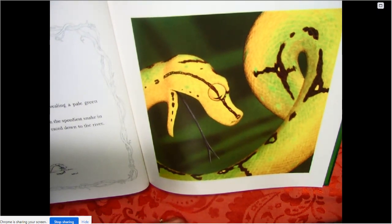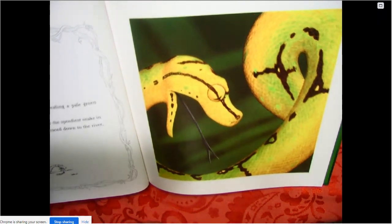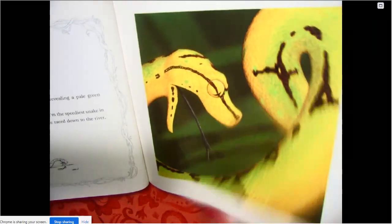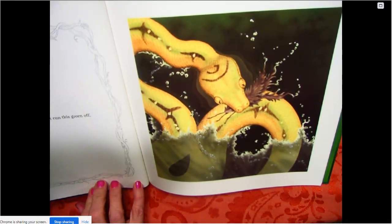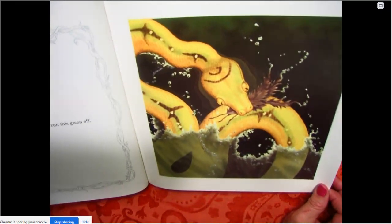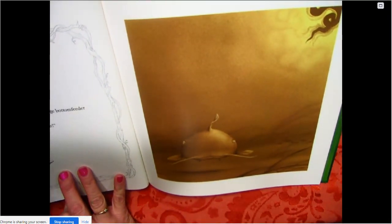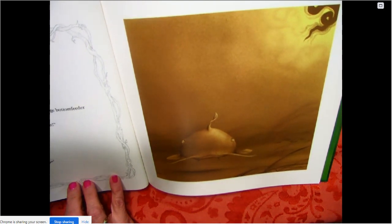"Cack!" he gasped. "How can this be? I'm the speediest snake in the jungle, and I'm still turning green." He raced down to the river, grabbing up a mouthful of rough leaves. Verdi flung himself into the water. "If I can't run this green off, I'll scrub it off," he thought. He's rubbing those dry, scratchy leaves on his skin. His frantic splashing caught the eye of a large bottom feeder cruising the murky depths. "Yum," the old fish hummed. "Lunch."